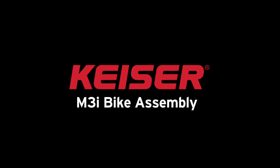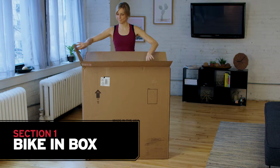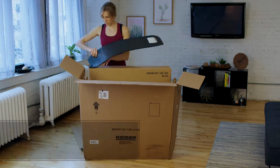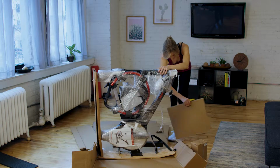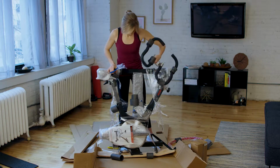Assembly for the Kaiser M3i indoor bike. Begin by removing the M3i from its box and unwrapping the bike. Use caution when using a box cutter or other bladed tool to unwrap the M3i, as sharp tools can damage the bike seat and handlebars or scratch the frame.